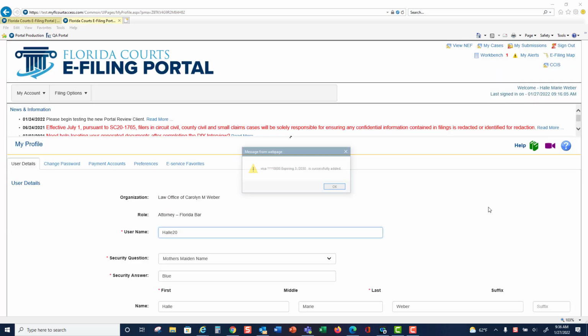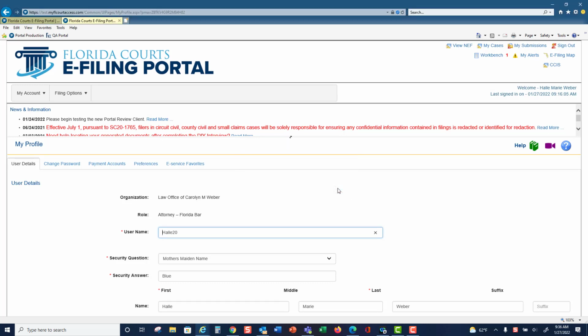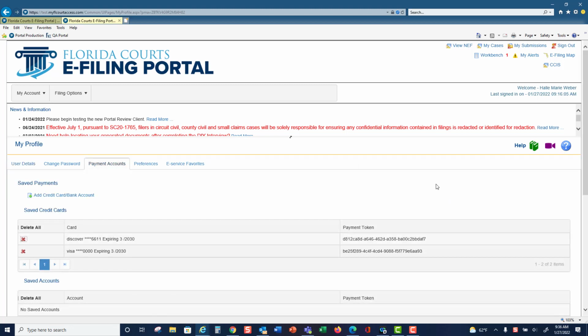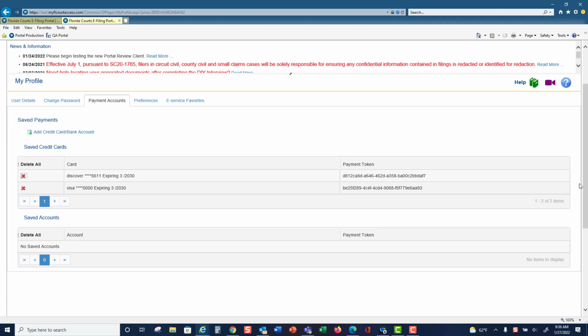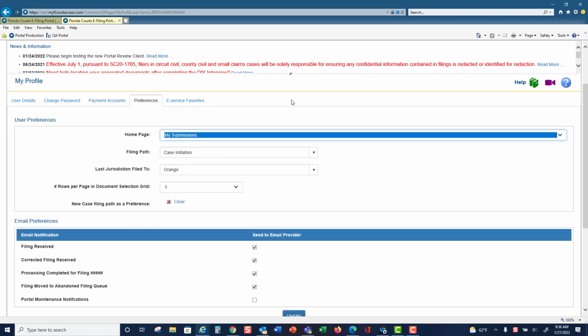And that will add that account to your account so that you can use that credit card to pay your statutory fees. Now we have both a Discover and a Visa linked to this person.